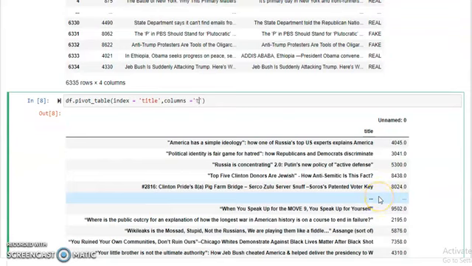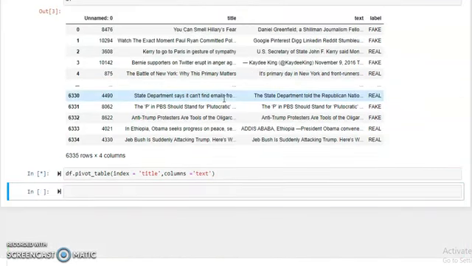Simply we write here text and then run the program. It is under processing, as you can see the star sign.